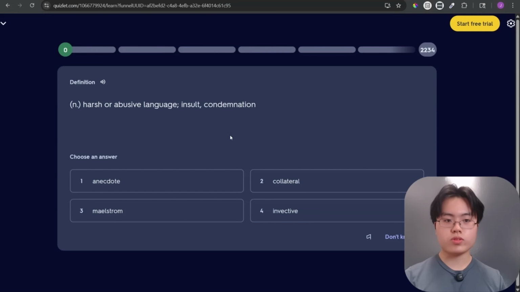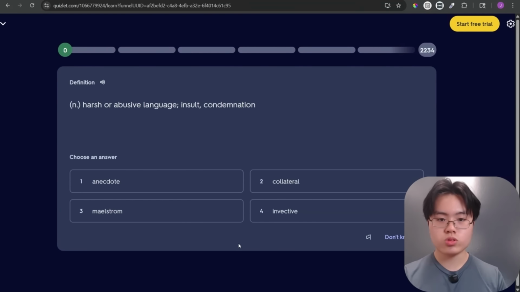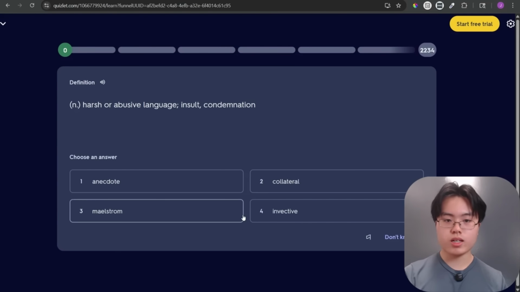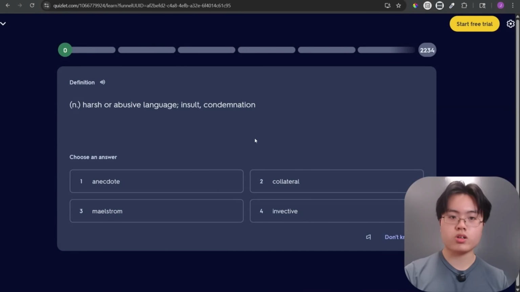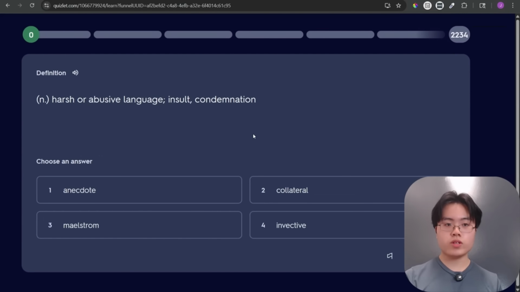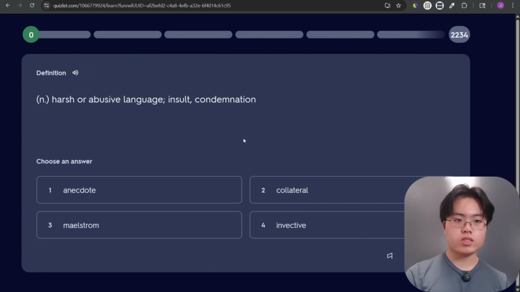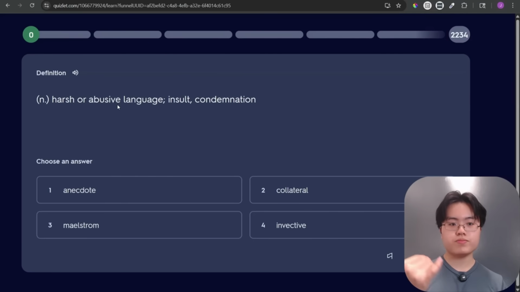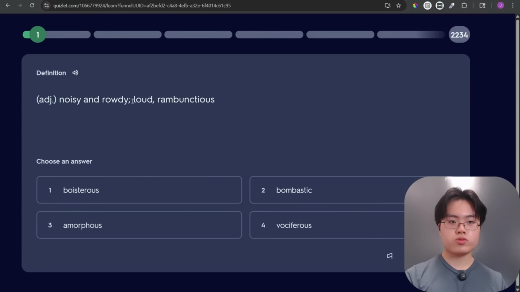And this is super helpful because not only do you get exposure to all the really hard common SAT vocab words that show up over and over again on the SAT, but you also develop the meta skill of guessing what the answer is, harsh or abusive. And then you get the meta skill of figuring out what the answer is just from the answer you're looking for. And as you get good at these, you'll get really good at guessing what the answer is.